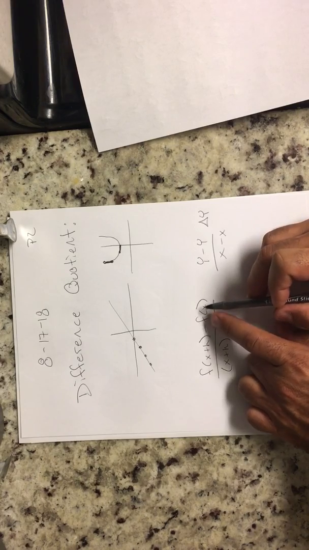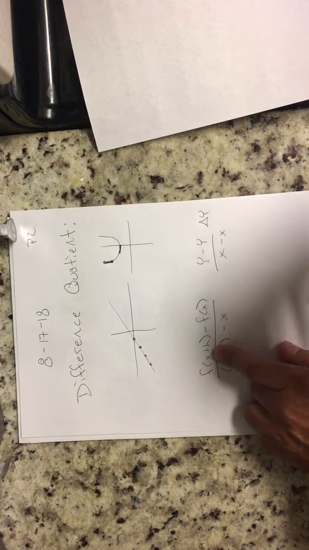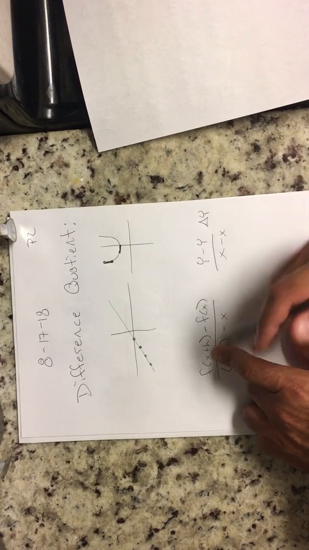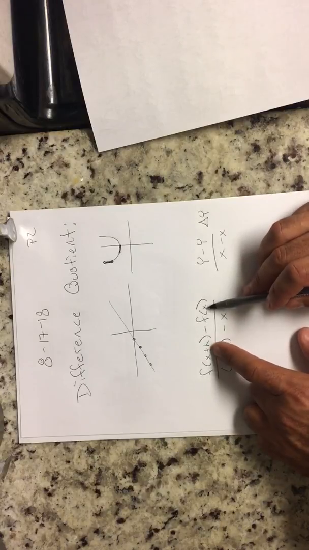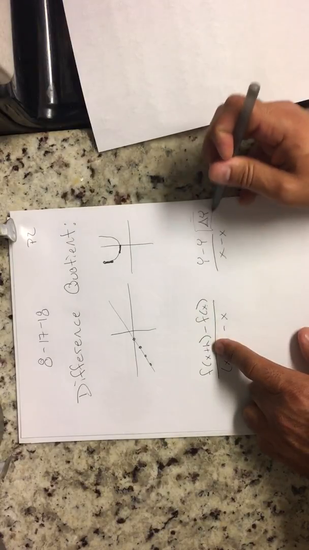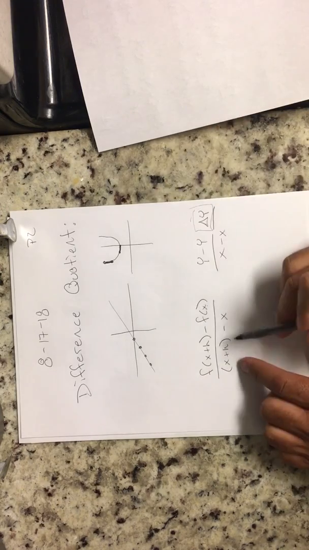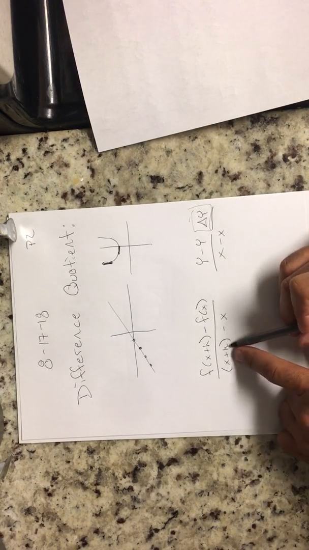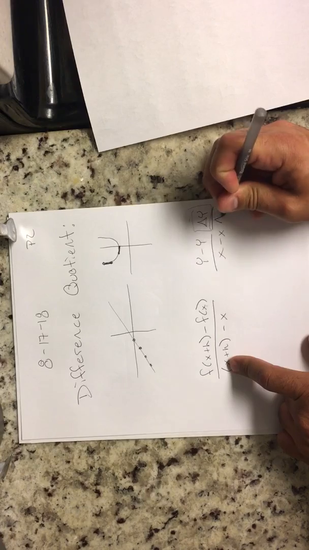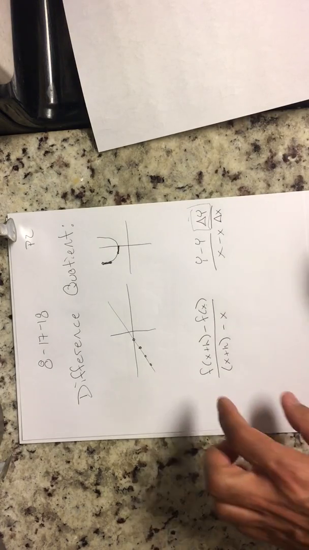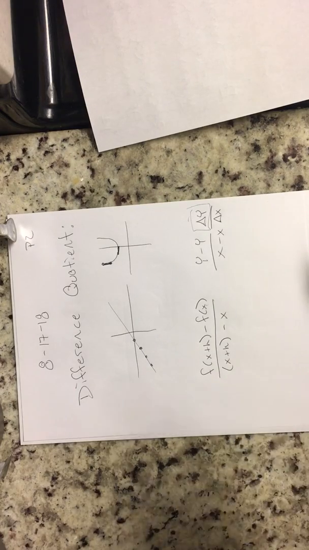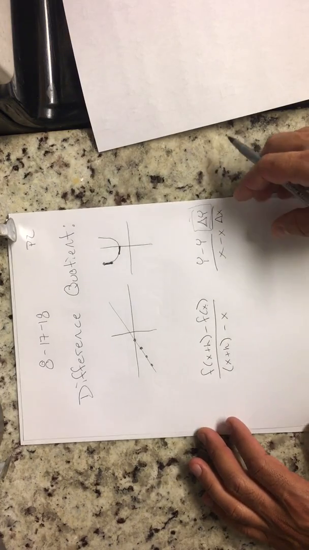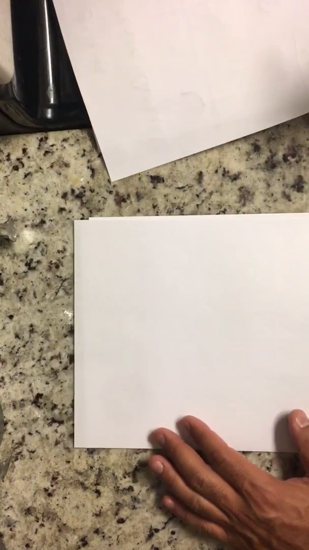So all that I'm doing to go from here to here is I'm adding some number. It doesn't matter what that number is. I'm just saying I'm going to add some number. So when I add that number, I have to subtract away the difference in the y. So that's what this guy means, the difference in y. Over, I took the x and I added some number to it. So when I did that, that changed the x value. So I have to subtract those away, which is the change in x. So that's what you're doing anyways, but we're doing it with functions now instead of with points. We're going to do it with actual functions, and we are going to do it with points as well. So that's what we're looking at there.